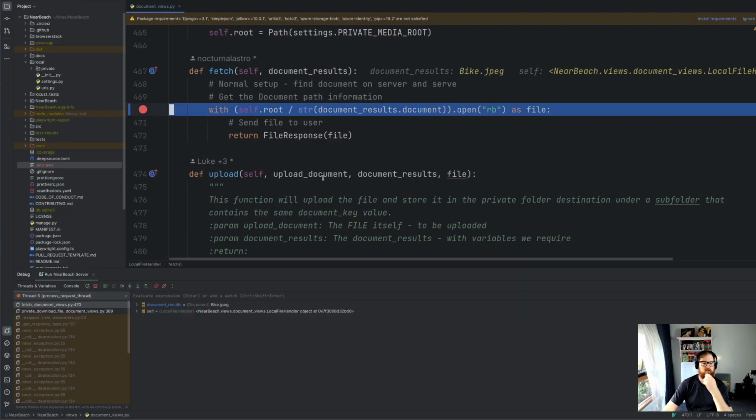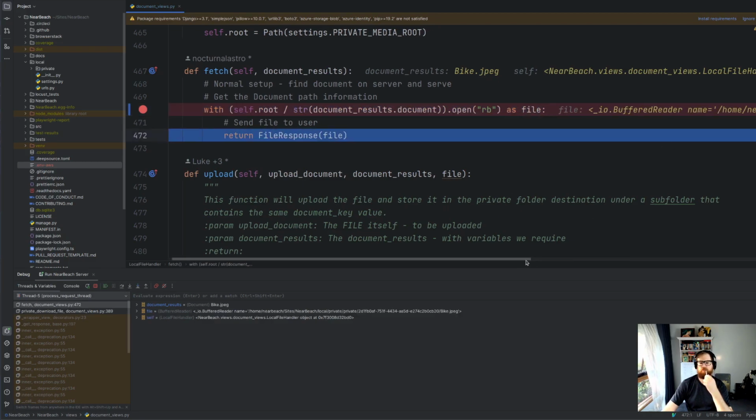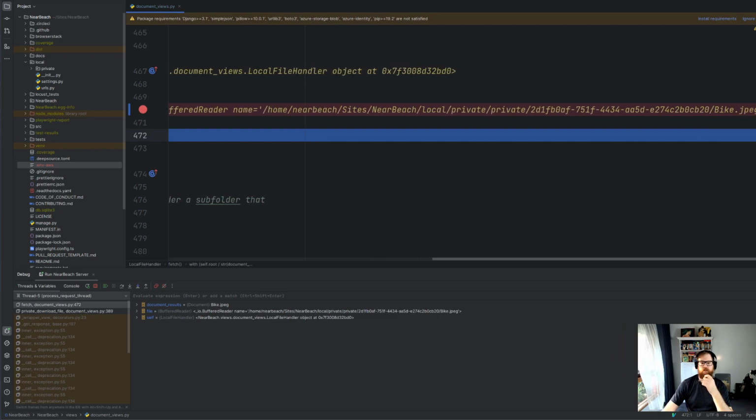So when I go inside this, document results dot document. All right, something as file. So I'm going to go forward. Sites, NearBeach, local, private.